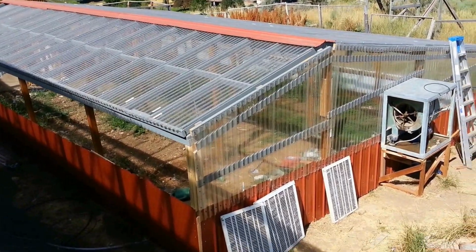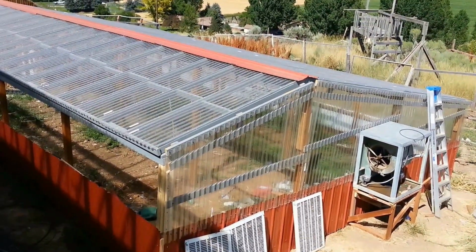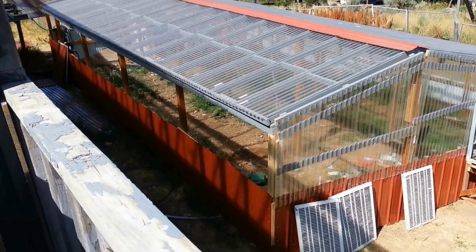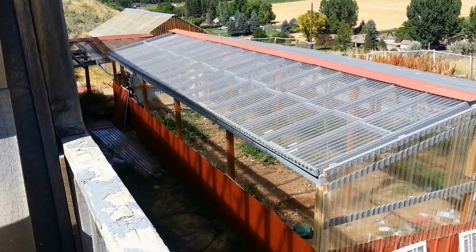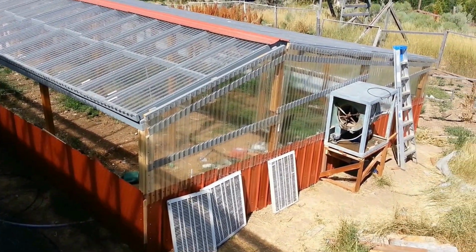It's coming along real good. Thought I'd do a shot from up here to show you how the progress goes. You see there's the cooler, the windows on that side. You've got that little strip of window to put in right there on both sides, and then I'm going to put the window in on this side. But you can see all the rest of it's in. It's taking shape. It's looking pretty good.